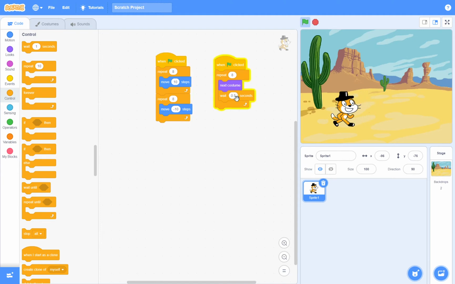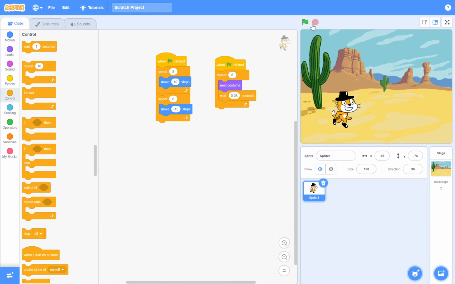Now, okay, maybe we can do 0.05. Well, first of all, we know that it's not going fast enough.